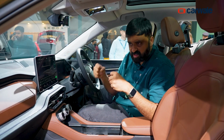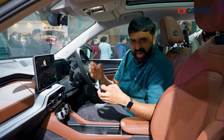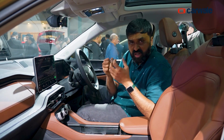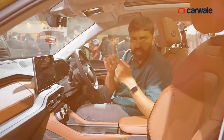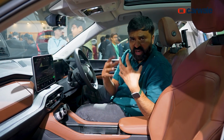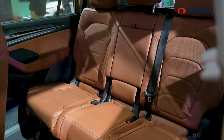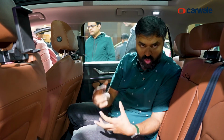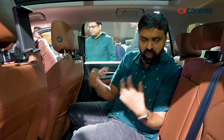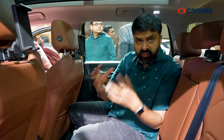Initial impressions point to Skoda taking significant steps in terms of adding minimalism, but also making the car very appealing and very, very comfortable. And that, of course, is something we'll be able to tell you about once we drive the car and get closer to it. We're in the second row of the second generation Skoda Kodiaq, and it's actually a very nice place to be in, filled with lots of little Skoda practicalities. There's the simply clever philosophy that's been in force for a long time, but also a lot of nice quality materials.